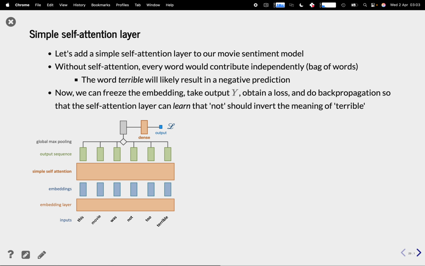Okay, now we can complete a model, right? So I have my example again. This movie was not terrible. I feed this to my embedding layer. This could exactly be GloVe, right? You can choose whatever embedding you want. Nowadays we have subtoken embeddings, whatever. Out come the embedding tokens. Then we have our simple self-attention layer. From that we get our output sequences. We then do global average pooling to get outputs. Then we have our dense layer, and here we output. And then we have a loss, and then we can use that loss to update my dense matrix, and so forth. That's all we can do, right? In the next step, we'll actually also use this to update something in my self-attention layer that I haven't introduced yet.